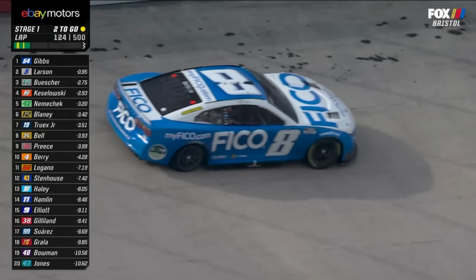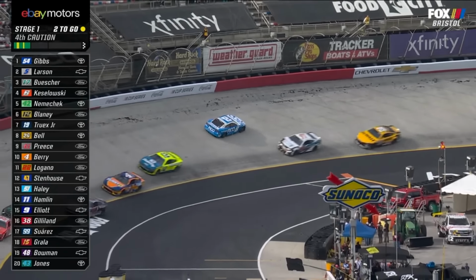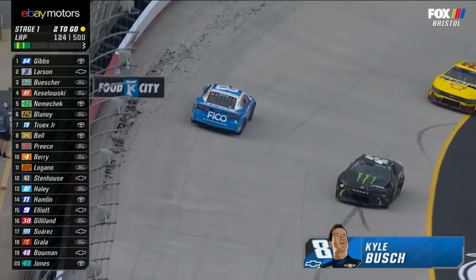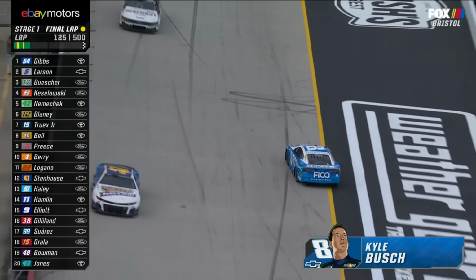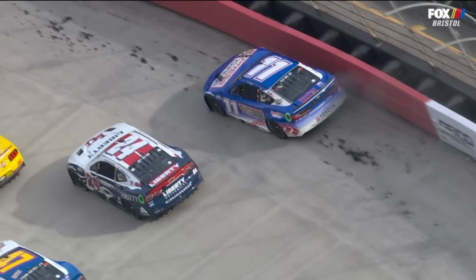And a spin in turn 2, and it's Kyle Busch. And it's down. The right rear finally blew out on him. I don't think he's the only one. Denny Hamlin was in trouble getting into 3. We're going to go Kyle back. Busch becomes the next caution at lap 123. Check this out, Kevin. Slowly pull down. They'll start splitting to the top here. Here comes the 11 in turn 3. You can see his right rear down. He was in trouble. William Byron gets into him, tags the wall just a little bit.